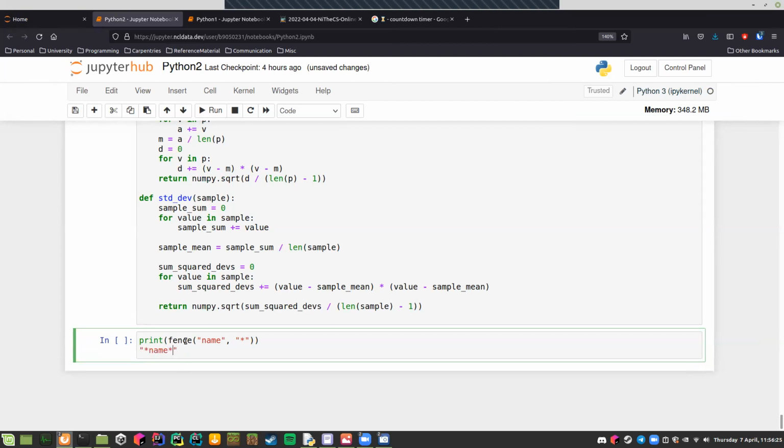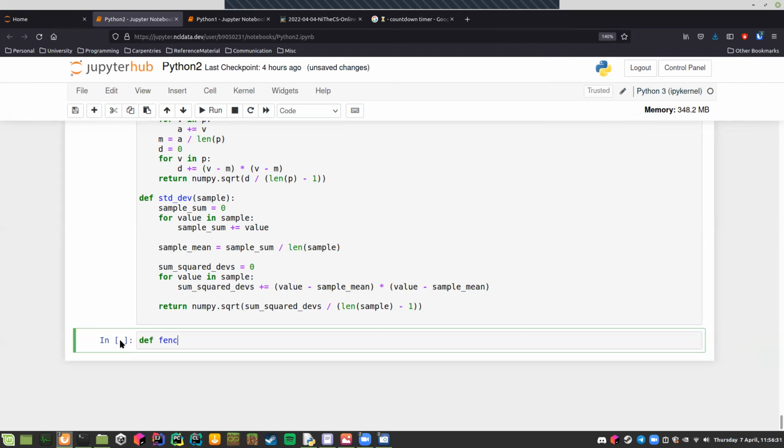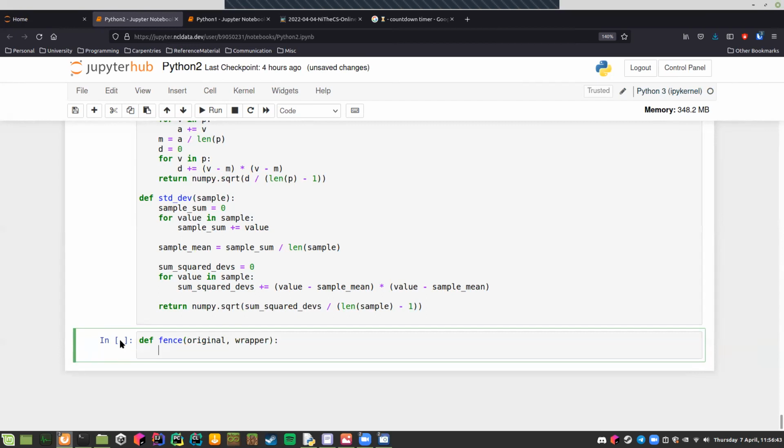So to do this, we of course start by creating our function, calling it fence. And we see we want to take 2 parameters. So I'll call my parameters original and wrapper. And then I can return wrapper plus original plus wrapper.